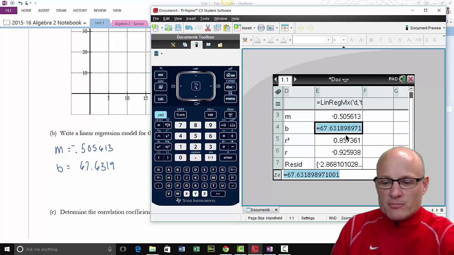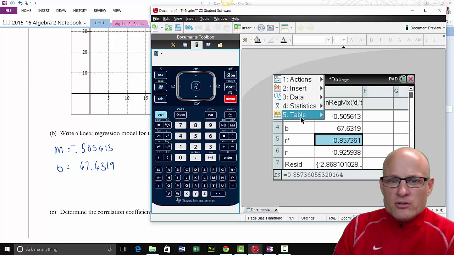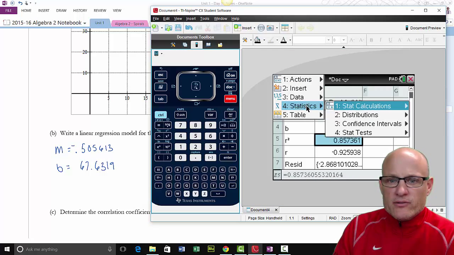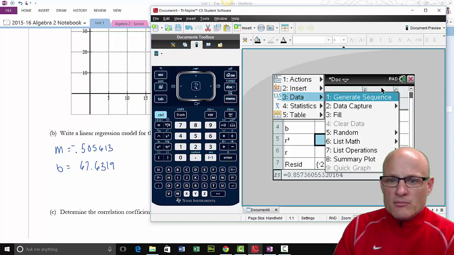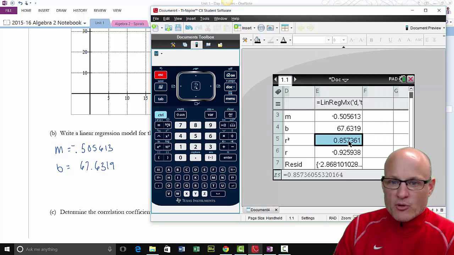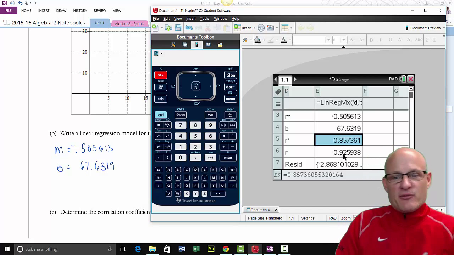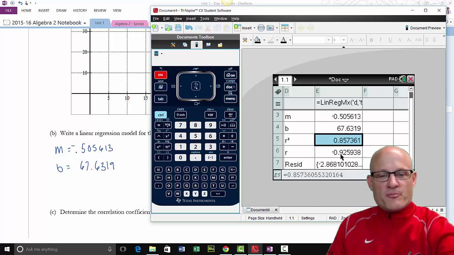If you click on it, sometimes you'll get them, or cancel. Or I can go into Menu, Stats, no, Menu, Table, no, Menu, Data, no, somewhere. Right now I can't remember. Anyway, you can just hover over them normally and get more values. Those are the ones we want. Oh, there's my value. I was going to say negative 0.93, but I missed it. So I was close. Those are the two values.